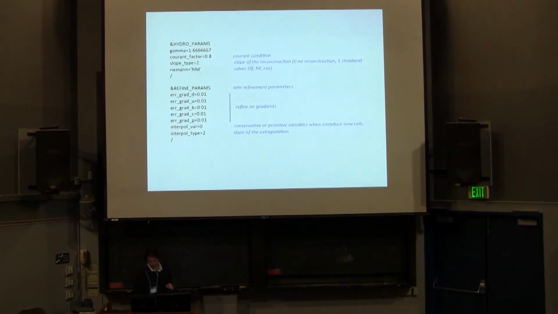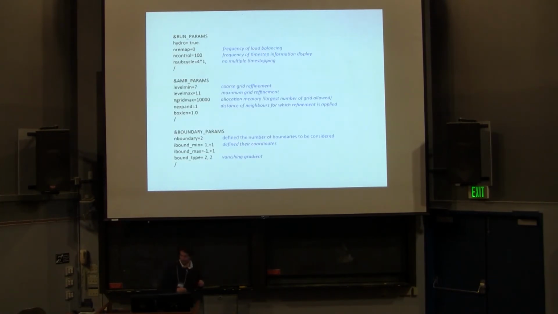So you see it's sort of three pages. Essentially when you open this namelist, that's what you find. So hydro is true here. There is no Poisson here, which means that you are not solving self-gravity. Mmap is a parameter useful for the so-called load balancing, which means when you have different CPUs, okay, you are attributing different grids to different CPUs, because it's an AMR scheme, the number of grids is changing with time, so it may happen that all or a lot of the load will be attributed to a single CPU.